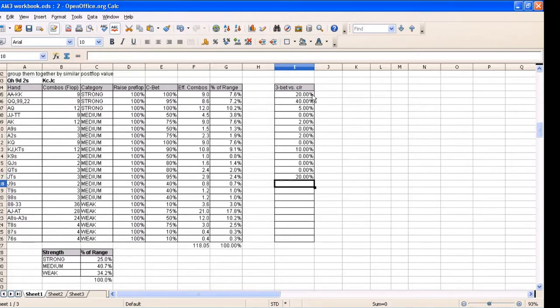Jack 10 is really the only strong draw, so being that a lot of money's already in the pot, it's an inflated pot pre-flop. There's only about one pot size bet left. It's possible. Maybe we would say 25%. He'll 3-bet the Jack 10 suited. Then when we get down to like the Jack 9 suited, maybe those hands are so weak for calling a 3-bet they decide to just stick them in.